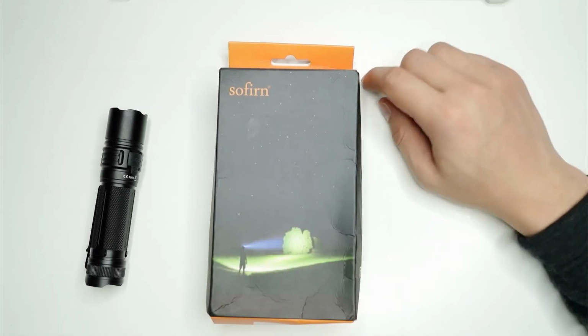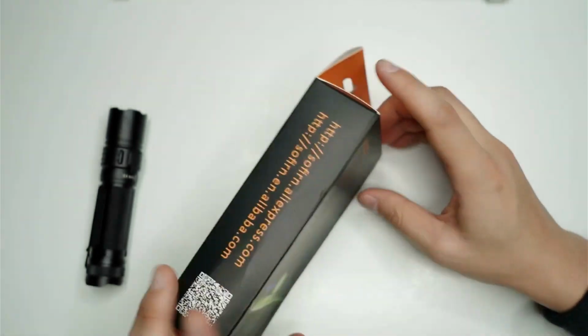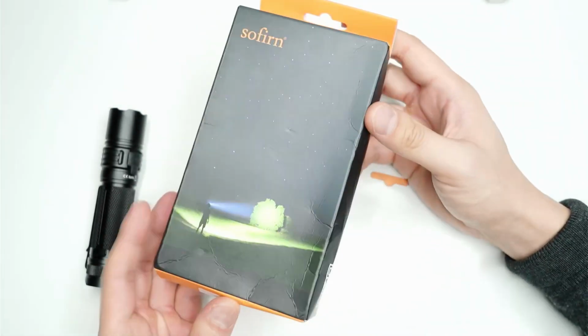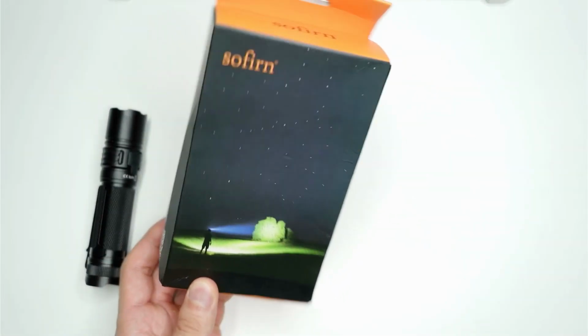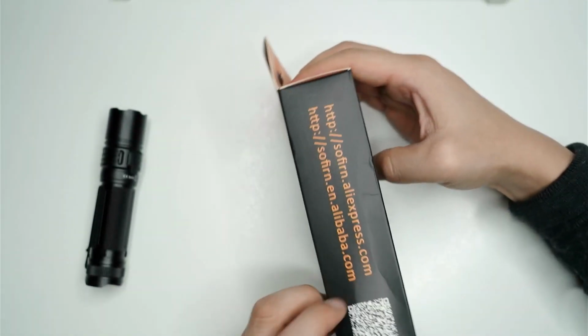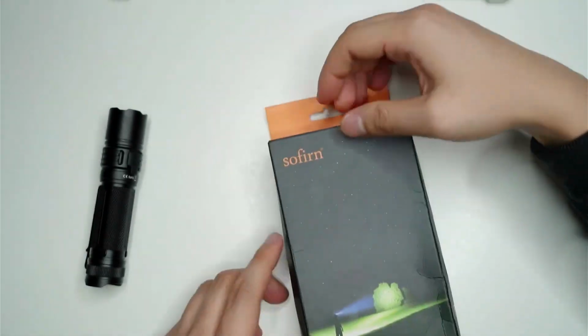So anyway, this one here has some TIR optics, and we'll go through it and I'll open it up. It looks like the box, as you can see, it's pretty basic. It's been knocked up a little bit probably on the trip over to Australia. But nothing special. It's very similar to the other one that I got. You've got the Sofirn light company website over here, and let's have a look.